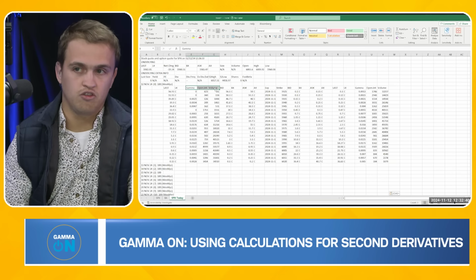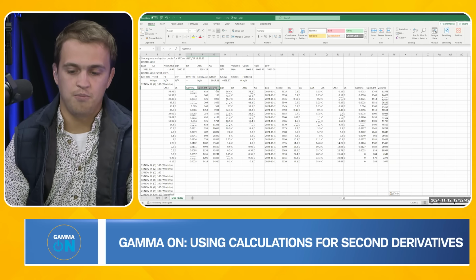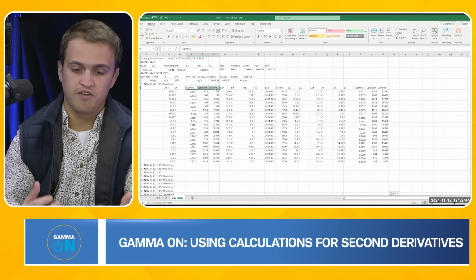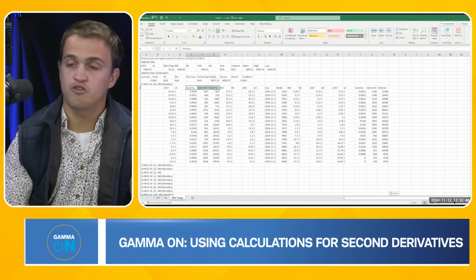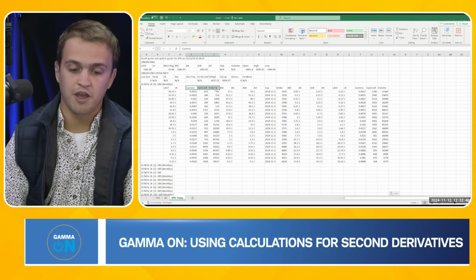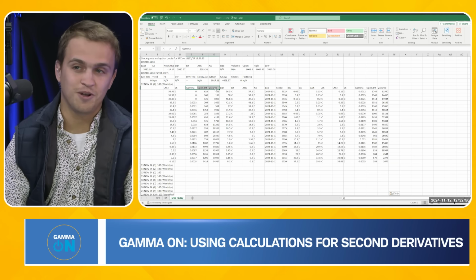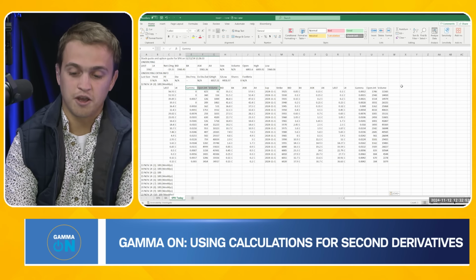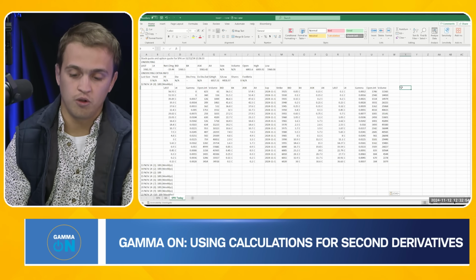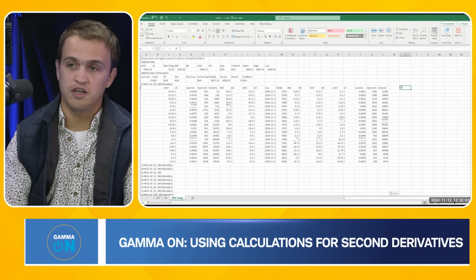The point of this is that for all these second and third level derivatives, you're probably going to have to do the calculations yourself. Most trading software out there doesn't do things like Vanna and Charm. There are some options, but typically you have to pay for them. So if you're trying to save money, the best route is to try to come up with how to do this on your own. And again, you're going to need access to that data.